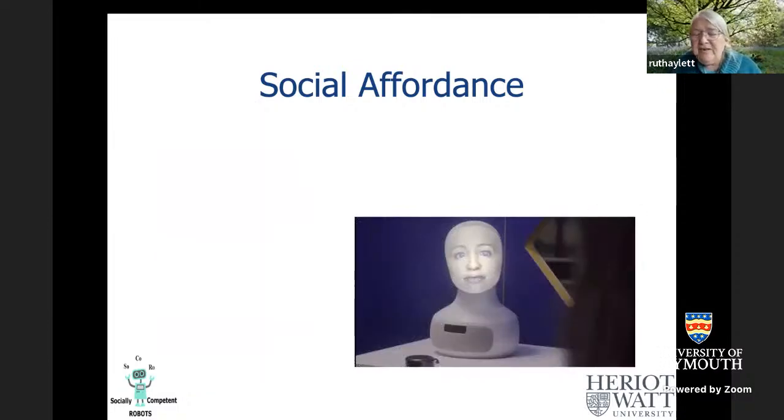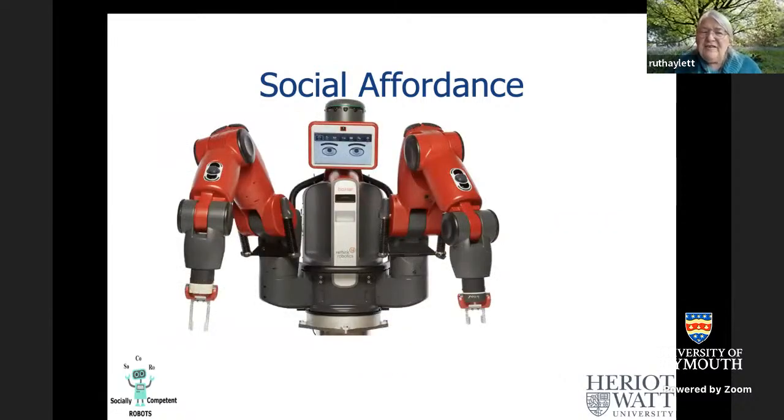What about this one? Now, this is the Furhat. It's a desktop robot. It's called a robot because its face moves. It has video projection inside. That makes it versatile from the point of view of animating the face, but it hasn't got any other means of interacting with the environment. Pretty clear that the affordance of this one is talk only. It's not going to move around. It's got a nice big mouth. Its eyes are looking at you. It's going to talk to you. It's going to interact through speech. So that's its affordance.